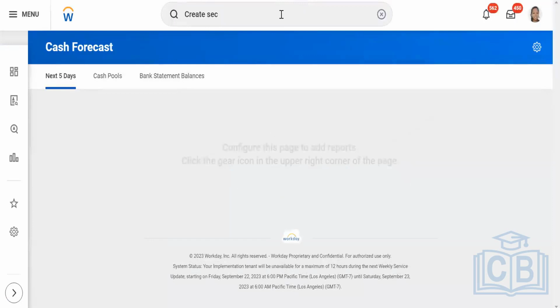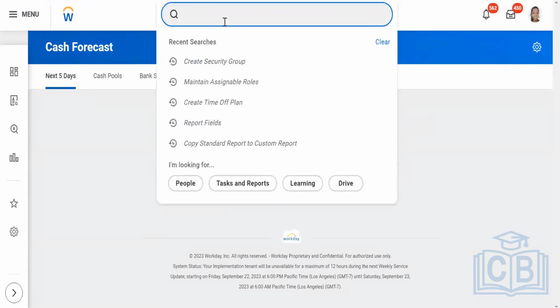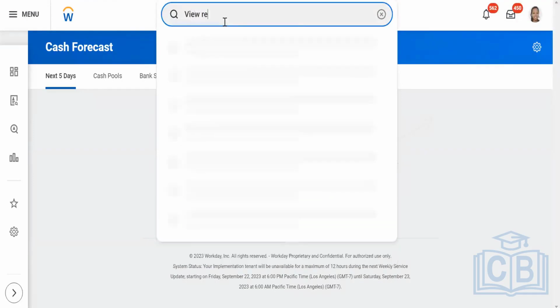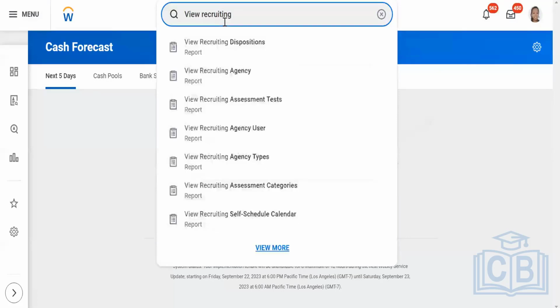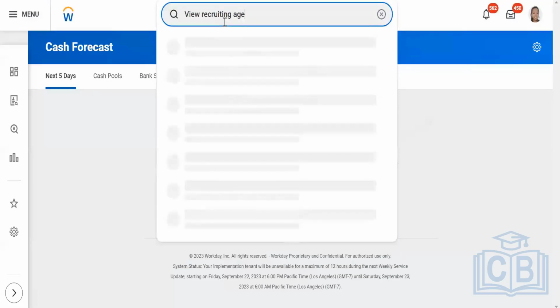So we created a role and we created a security group as well. Now we are going to design the BP. View recruiting agency. This is a task to find our agency.